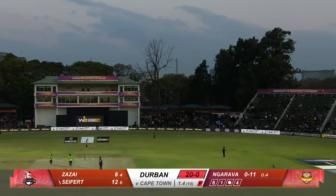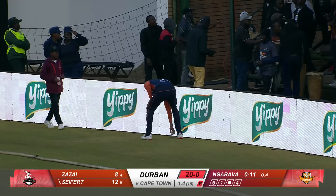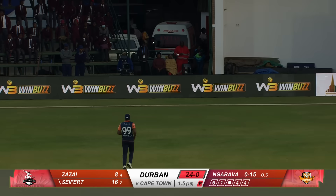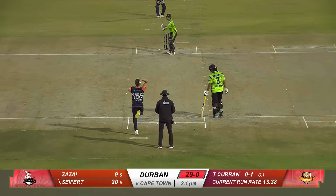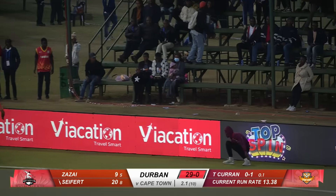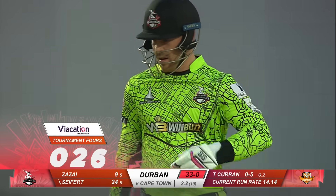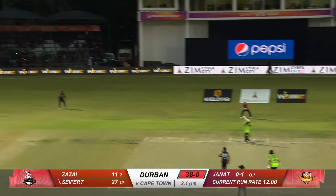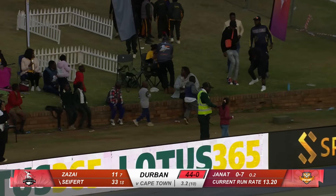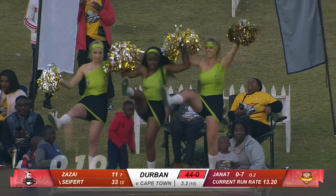Does he get enough? Yes! Runs away. Short fine leg. Look at the back lift — very much Faf du Plessis. Outside edge. An expensive over. Lovely shot from Seifert, used the pace that was on offer. Two men back and he gets it in between. Such a strong shot. That's gone over cover for a six. Wow, he's a strong individual.